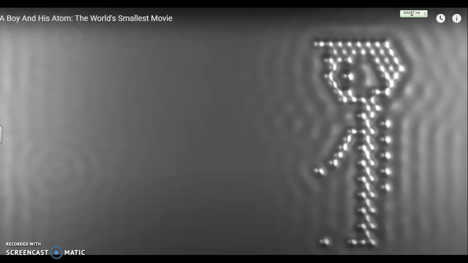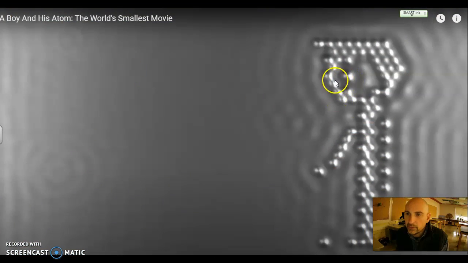Each dot that you see there on the screen was one molecule, or basically a small group of atoms that they were able to move around. So as you see here, each of these dots or silver circles is a small group of atoms, and they figured out how to actually move them around, take a picture, and make the video.